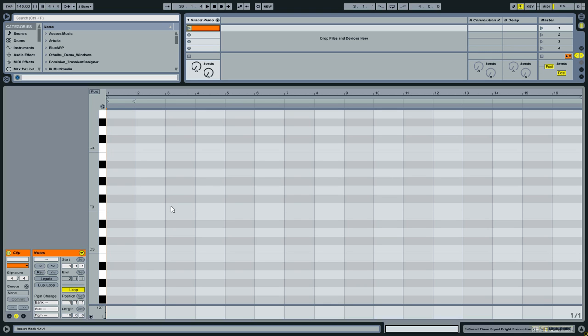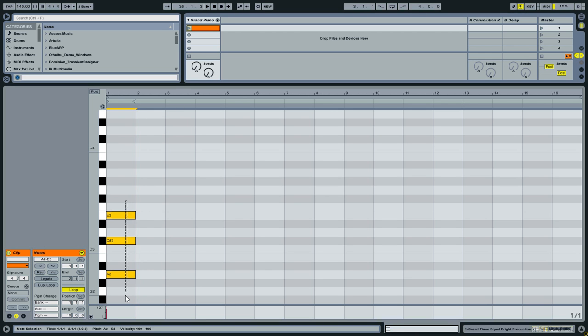So let's say we start with an A note. To make a proper chord from this, count 4 semitones up from the A note. So 1, 2, 3, 4, place a note there, and then count 3 semitones up from that one. 1, 2, 3, place a note there. This is basically the A major chord. So 4, 3. If we play that, this is what it sounds like.